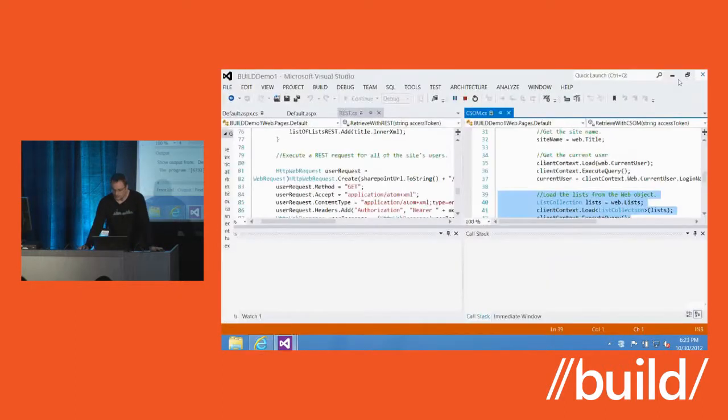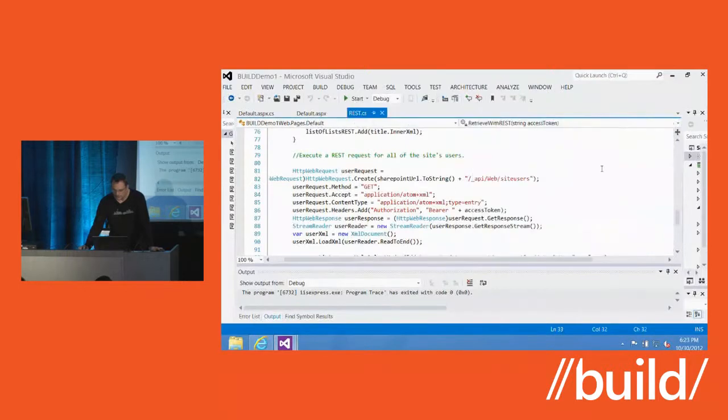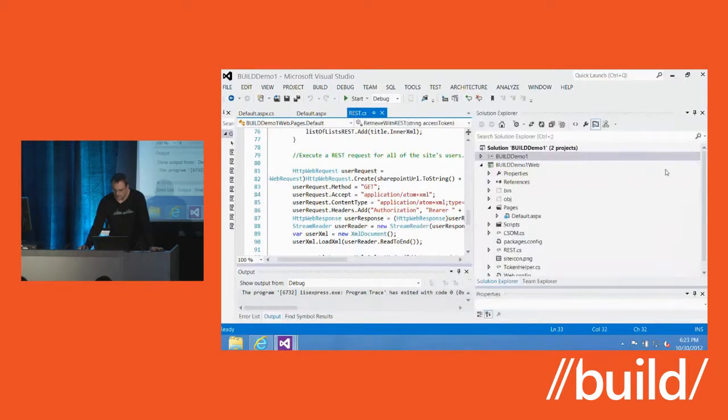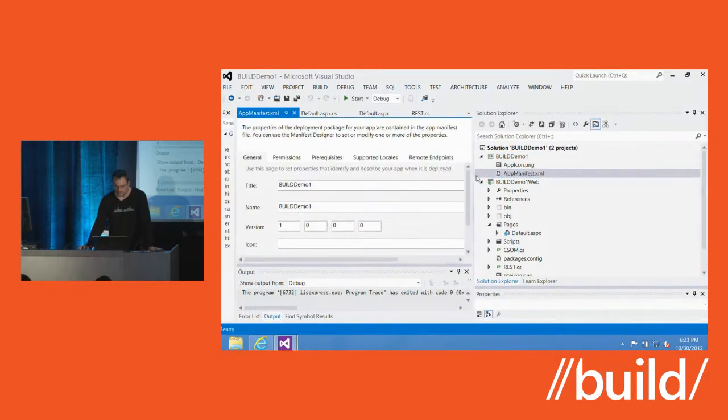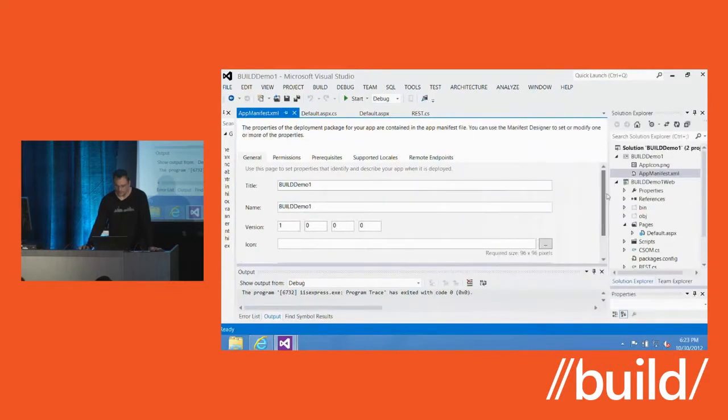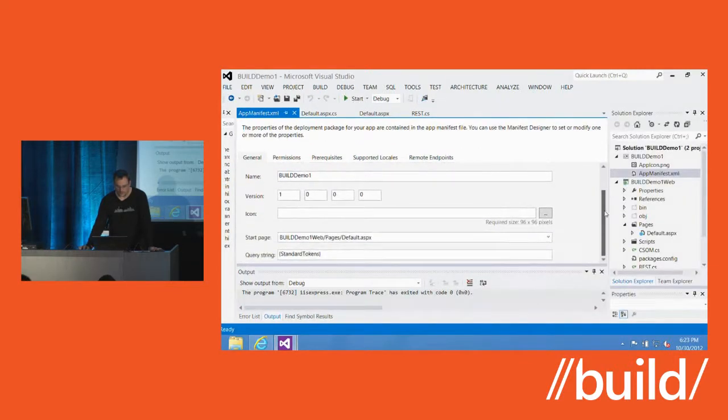So there are some more things I want to show you within this project. One of the things I mentioned was the app manifest file. If you notice, there's the Office one, and there's also one for SharePoint as well, and we have a graphical interface for managing this. With this, I define the query string itself, and I can specify other parameters.